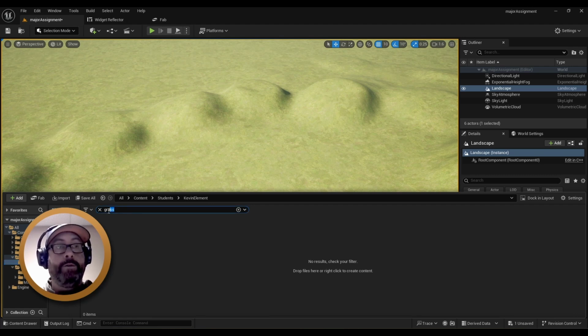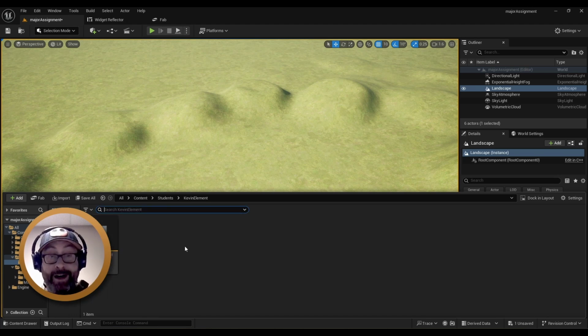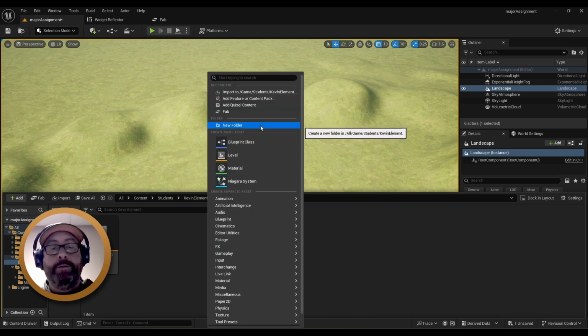Wait a minute, I still have the word grass in here. Oh, hang on. What if I clear my search engine? Nope, weird. The level file's there, but all my folders are gone. What just happened? I don't understand. Yeah, I'm going to throw that question out to the community and show this video to people at this timestamp and see what happens. Oh well, no big deal. I can just make some new folders again.